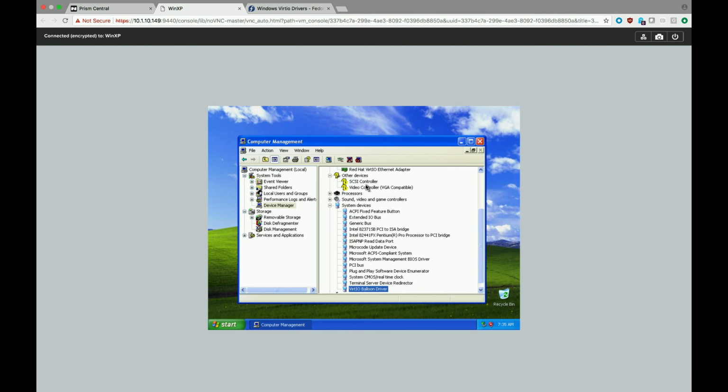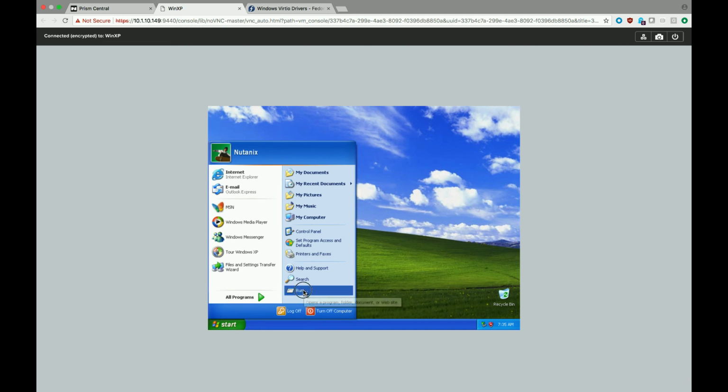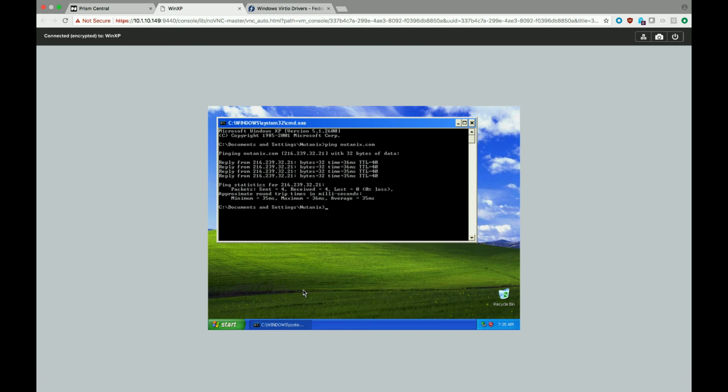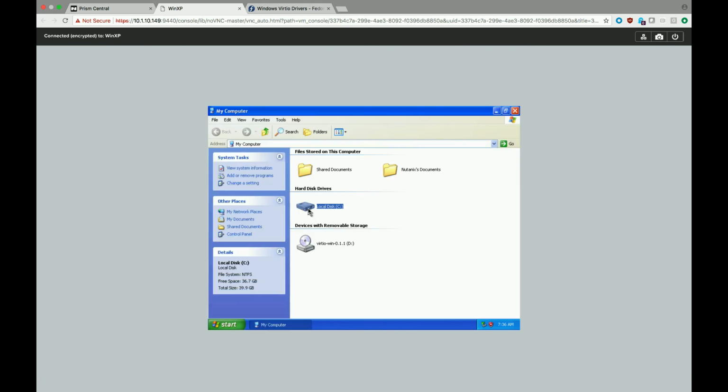The computer still has two other devices that don't have drivers. There are no drivers available at this time for Windows XP, but the computer should function normally. Let's go ahead and test networking. It appears we can get out to the internet. Go to My Computer and see what it shows. We do have the C drive, and it is 40 gigs in size.